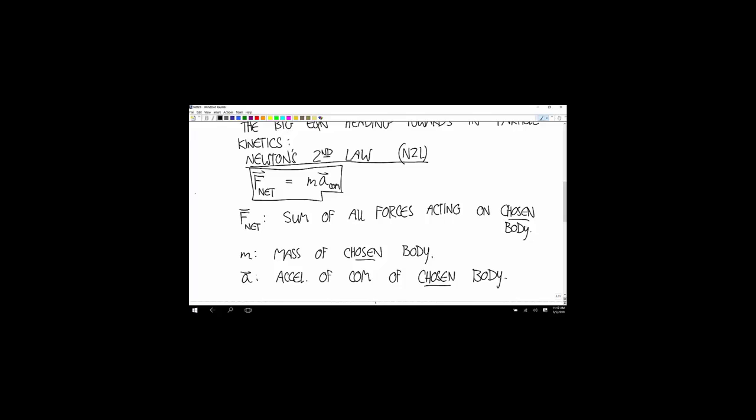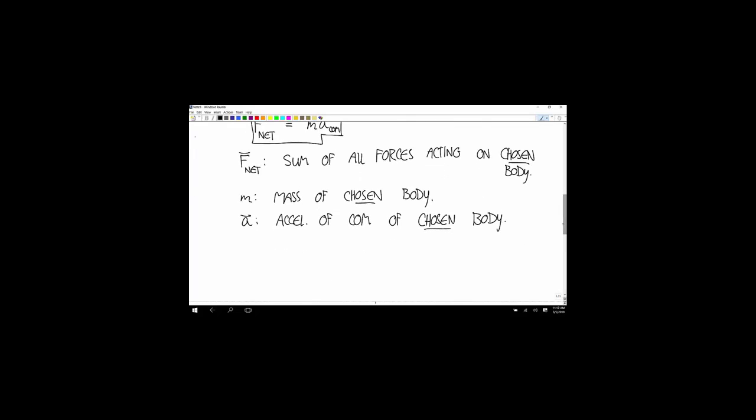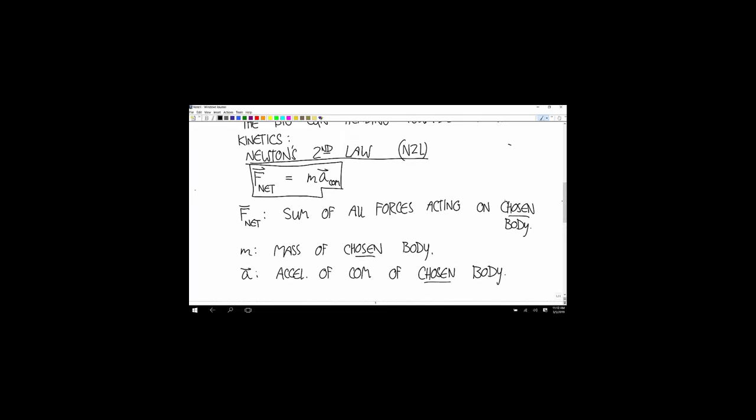And so a big part of what we're going to do is try to develop some habits that'll help us be very clear to ourselves about what we're choosing to isolate. Let me say one more thing about this. In order to do the math here, we're going to have a force vector and an acceleration vector, and we can't represent those vectors as components and do math with them until we choose a coordinate system. That's always true of vector components.